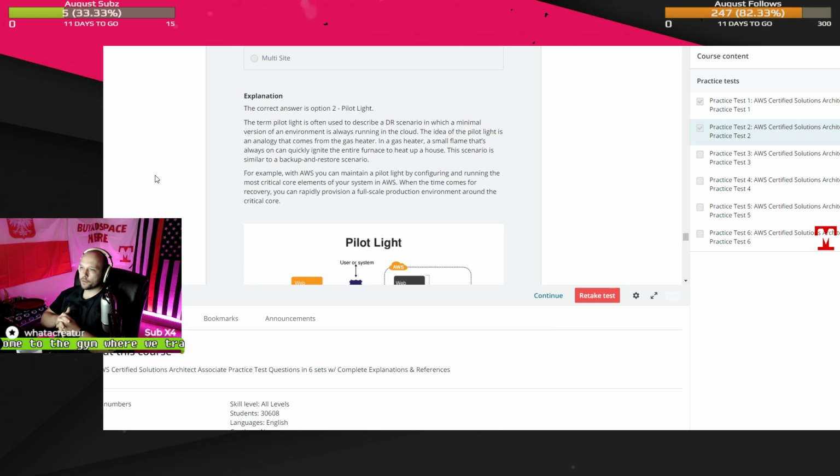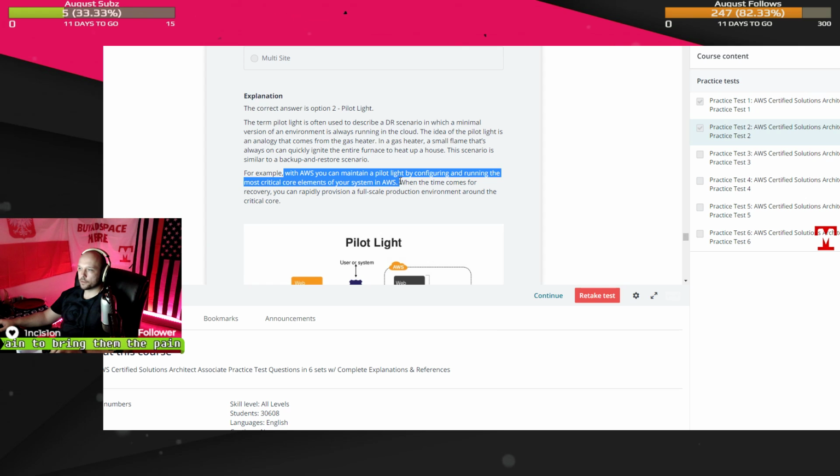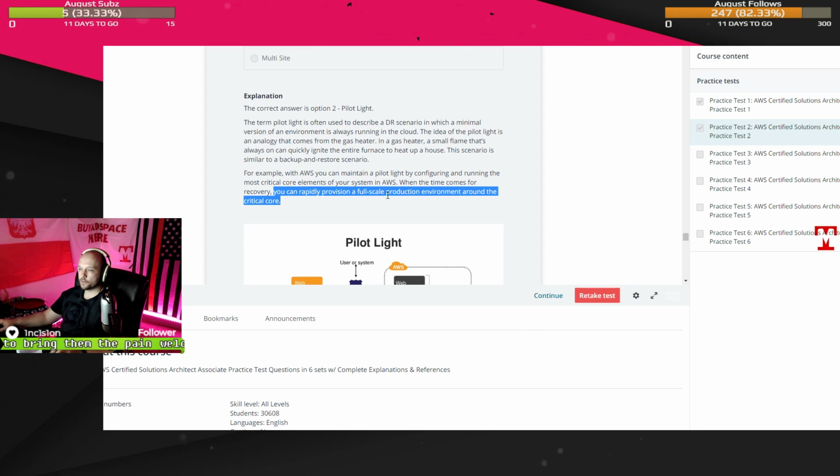In a gas heater, a small flame is always on and can quickly ignite the entire furnace, similar to the backup and restore scenario. For example, AWS can maintain a pilot light by configuring and running the most critical core elements of the system in AWS. When the time comes for recovery, you can rapidly provision a full scale environment.